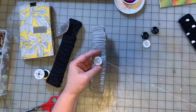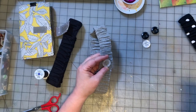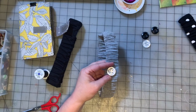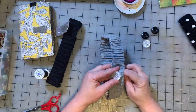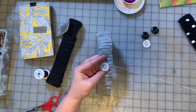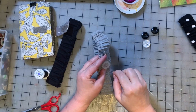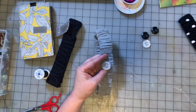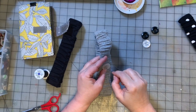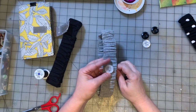And if you would normally sew a button on and you would do this through all the holes two or three times, I would say do a couple more times than that. Again, this is gonna get a little bit of wear and tear. Have some pressure on it. So we wanna make sure that it holds well for them and the buttons don't come flying off. And it also gets it through the laundry. So the other reason for using a cotton spandex is that it's very washable.